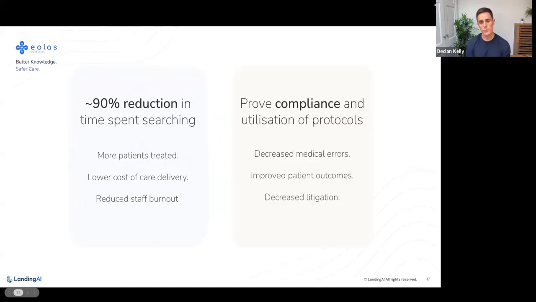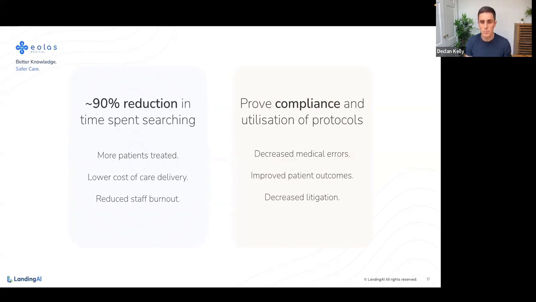Yeah, 100%. So really, what we have is a vision that every single time a medical decision is made, it's informed by the latest medical knowledge. There's 50 million healthcare professionals making billions of decisions every single day. Every time, for each patient, the medical knowledge should be queried in real time for that patient, and then the best decision made. So what we're now building is an API to the knowledge base. So this can be seamlessly embedded in point of care systems like electronic records, ambient voice technology, etc.